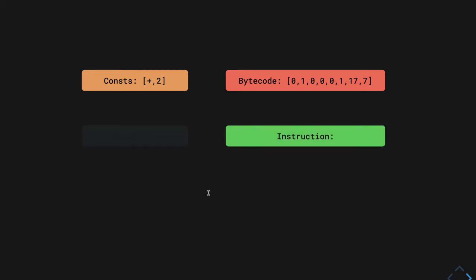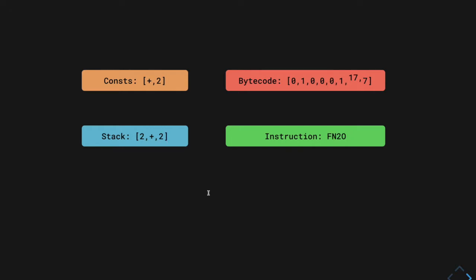Here at the top, we have a couple fields from the compilation unit that we looked at before. And then down below, we'll have the current instruction that we're executing along with the stack for the current VM invocation. The BQN VM is designed as a stack machine. So the first instruction we'll execute here for our program 2+2 is 01, and 0 represents the push instruction, pushing the first element of the constants array onto the stack. The next element pushes the 0th element of the constants array onto the stack.